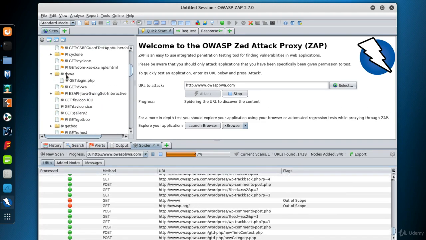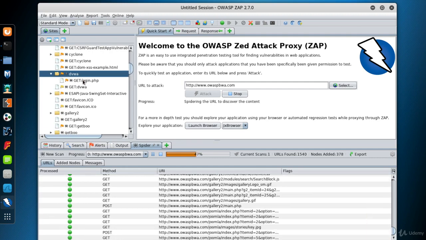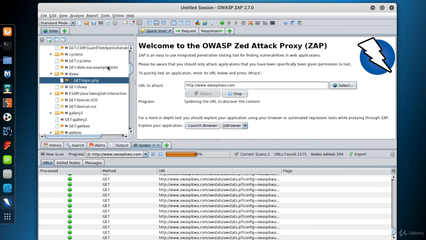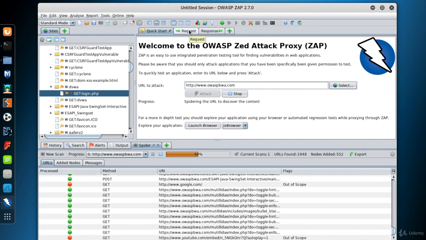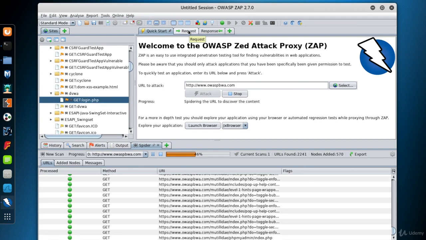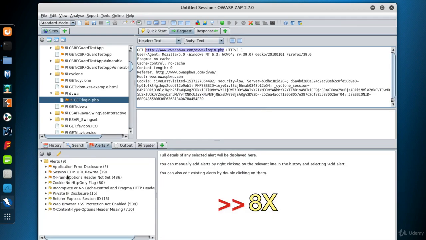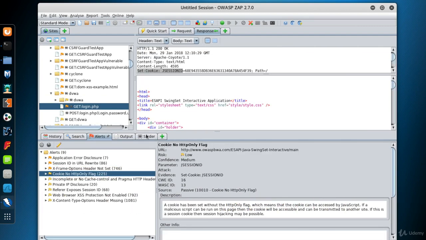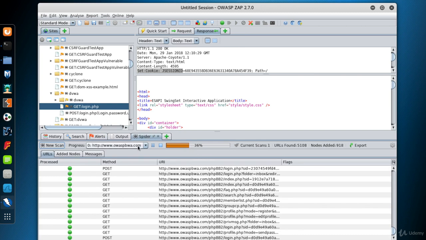Now look at the Damn Vulnerable Web Application folder, DVWA. You see, the only page discovered is the login page. The application allows us to see only the login screen if we don't log in to the app. ZAP doesn't have any valid session or credential, so it can only find the login page of the DVWA app. And here you can stop or pause the spidering phase by clicking any of the buttons inside the Spider tab. To make the demonstration faster, I'll stop the spidering phase now.